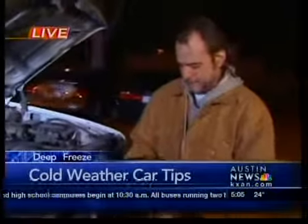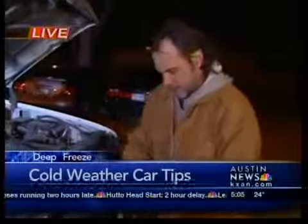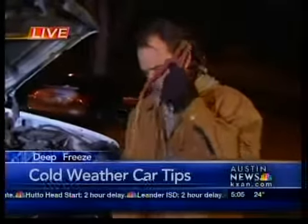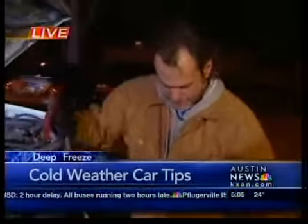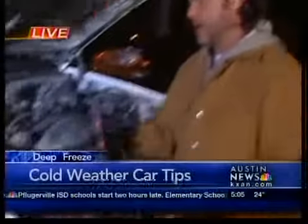But as we were talking about earlier, it's also a recipe for disaster if you don't know what you're doing. Tell us about making sure you got the positive connection and everything hooked up right. Yes, that's a big thing. If you hook the battery up backwards, it can cause the battery to blow up. So you always make sure you put the red on the positive and the black on the negative.